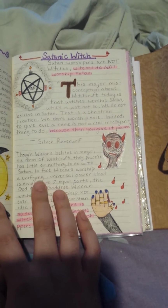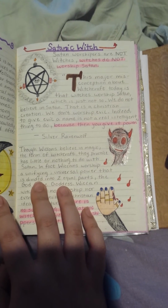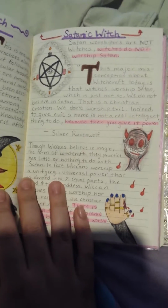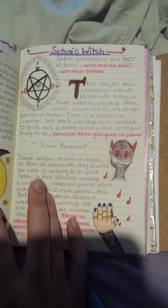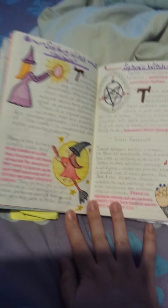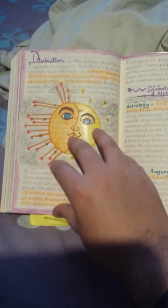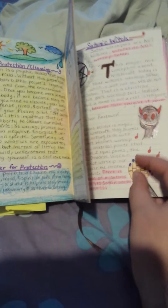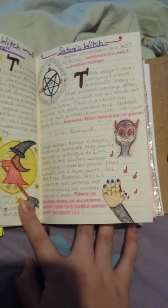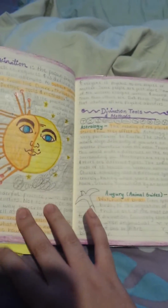This explains the controversy on the Satanic witch, what people think, but I'll just say this, for no argument's sake: Satan worshippers are not witches, and witches do not worship Satan. There, I said it. So yeah, those are the types of witches. I wanted to mention that in here because there's so much controversy. They think, oh my god, witches worship the devil and all this stuff, and I want to mention that that's not true and why it is that way, so I put that in there.